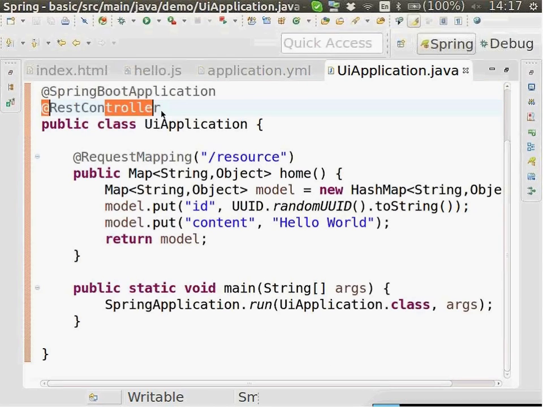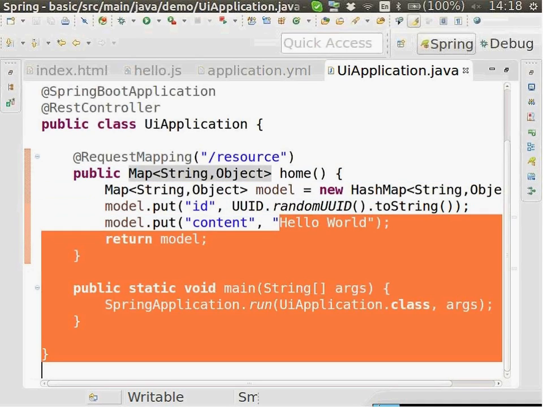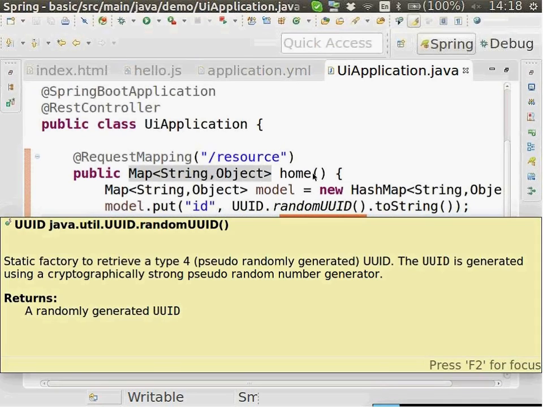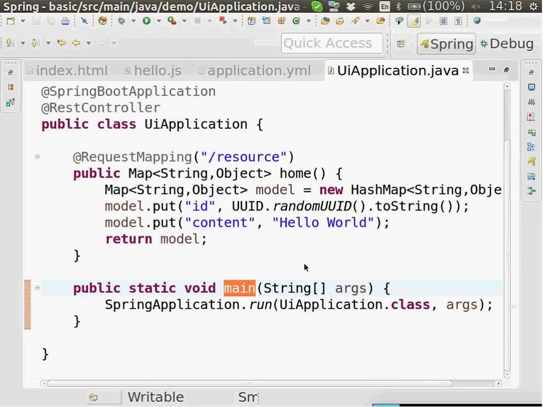And it's an @RestController because it's providing this resource endpoint. So the resource endpoint returns a map of string to object, which just has the greeting in it. The greeting has an ID and some contents, which is just fixed. Hello. It always says hello world, but it says it with a different unique identifier every time you load it. And this is basically a feature of all of the samples in the blog series, just so that they're easy to recognize. And then I'm using Spring Boot to run the project as a main.